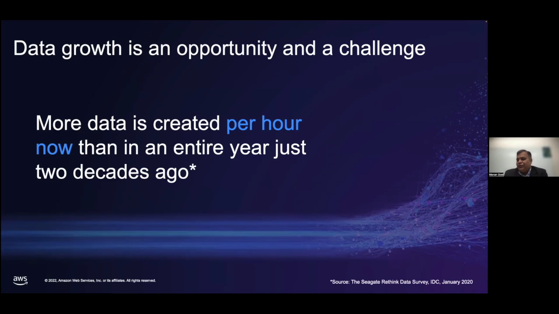It's a challenge if you don't have the right data and analytics infrastructure to store, process, and analyze this data, because then you can run into issues like runaway costs, or sluggish performance from your systems. But imagine if you had the right infrastructure, the right data warehousing, the right data lakes, the right data integration solution to manage this data, what a phenomenal opportunity it is.